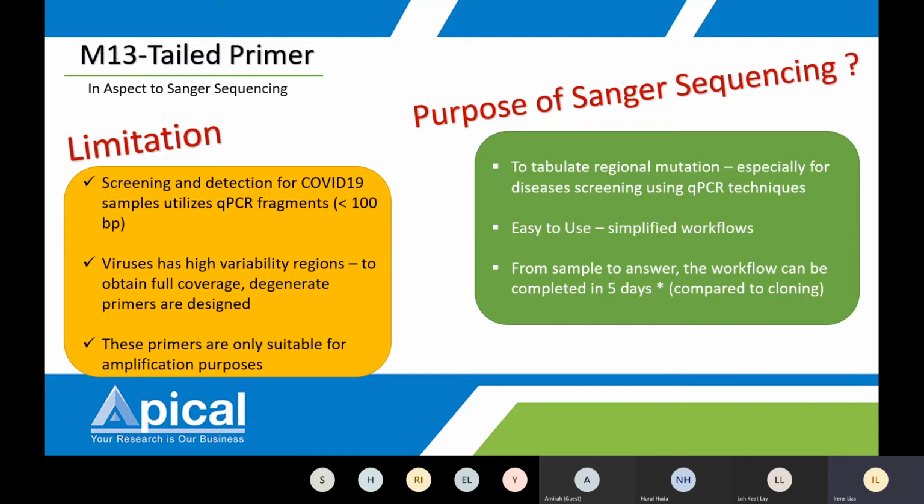The alternative is to clone them into a cloning vector, transform it, lyse the E. coli strain, get a purified plasmid, and then sequence. Literally, this may take close to 2 weeks. So what we are doing here is we can cut that short and provide you the solution, your expected results, in 5 days' time.